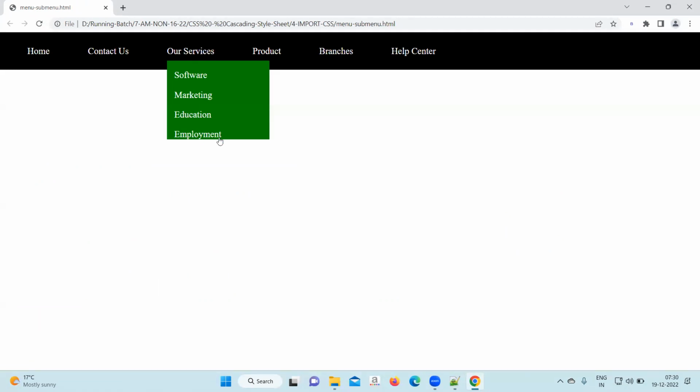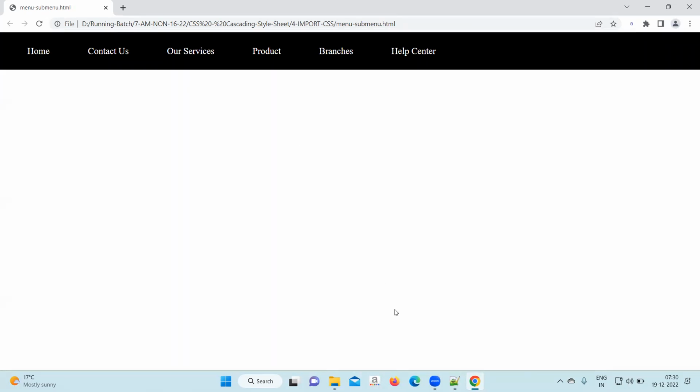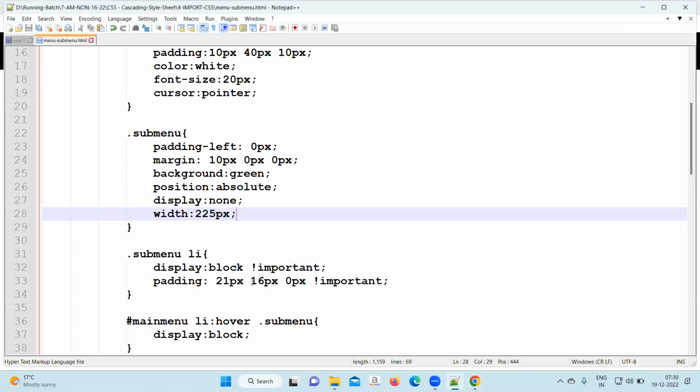Margin bottom is also required, else this is padding bottom. Else here there will not be a space after the last. So in UL we have written padding also.